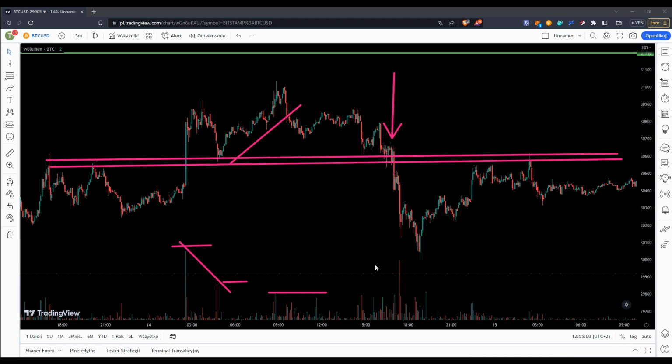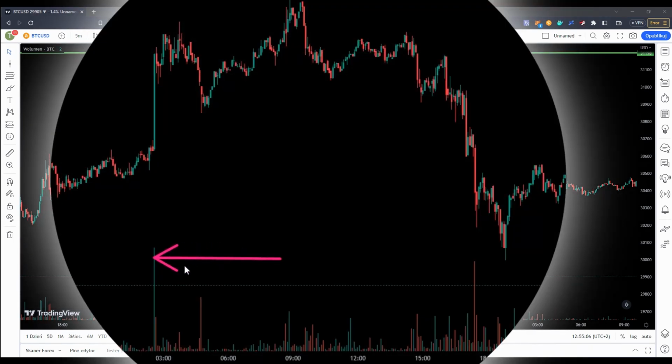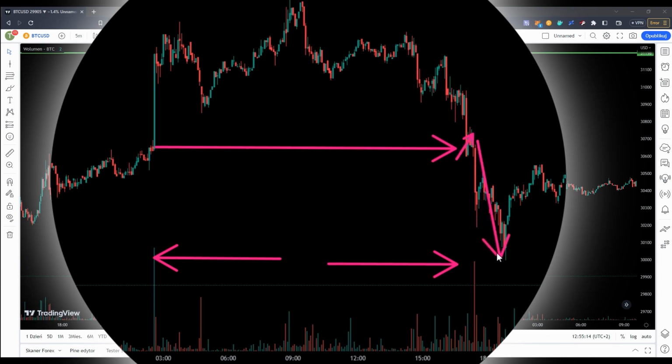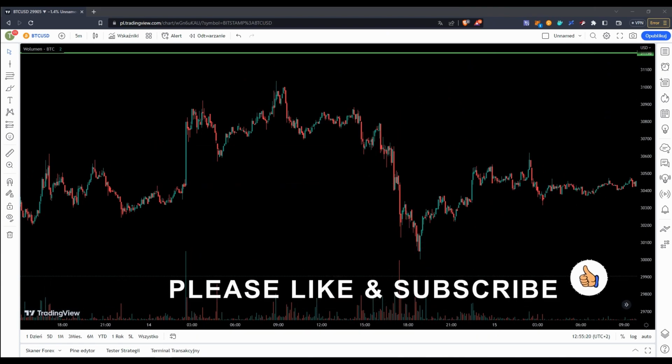So what I was looking for: suddenly we saw the downside break, and what happened here, the volume was the second biggest. That was the upside break, okay, let me show you again. That was the upside break, and that was the downside break. And the thing is that this breakout candle bottom being suddenly broken, the whole move started here. So that was my zone. And what has happened?